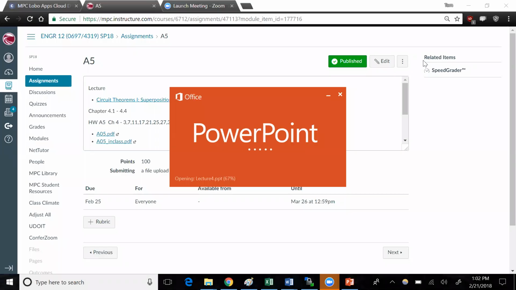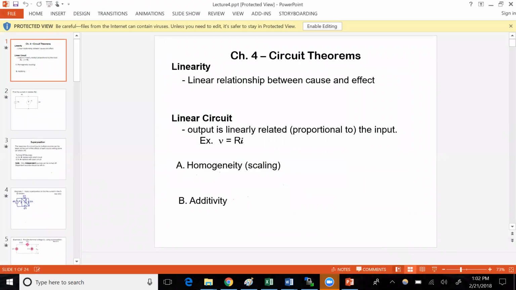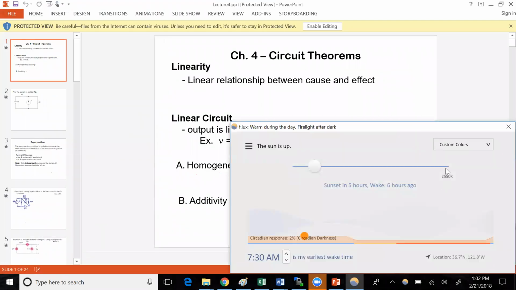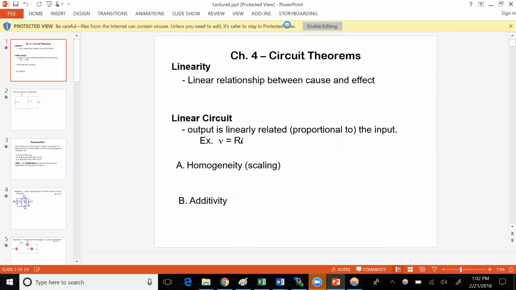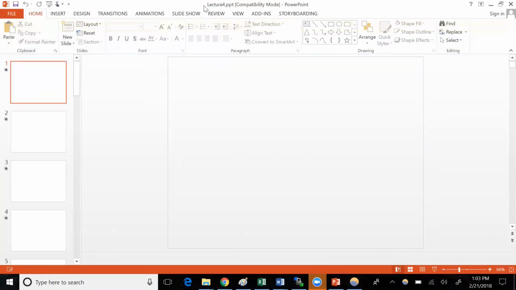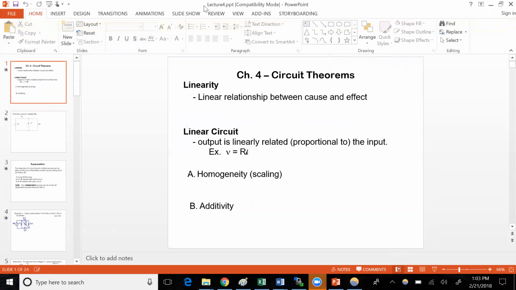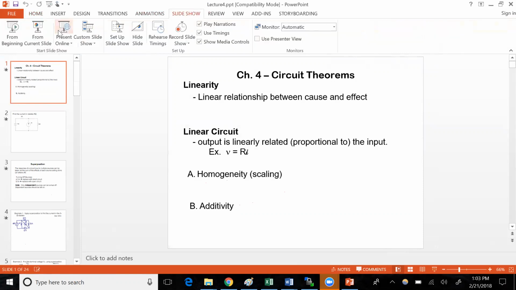Okay, we're moving into a new chapter today. This stuff comes at us pretty fast, huh? We just finished mesh analysis. Now we're going into chapter 4. And this is actually kind of a high point on the challenging spectrum here.